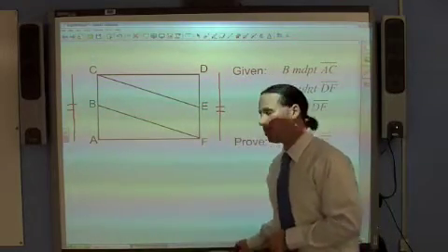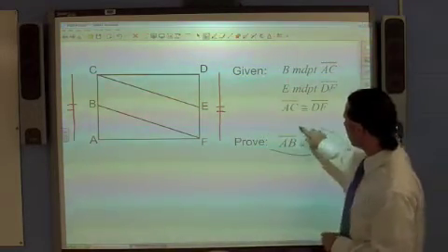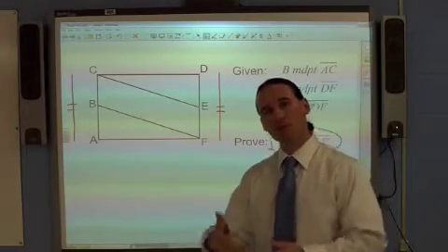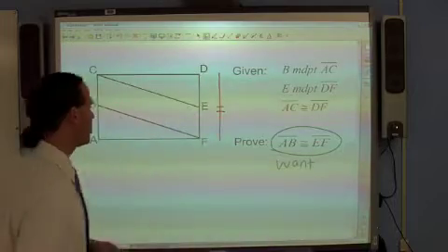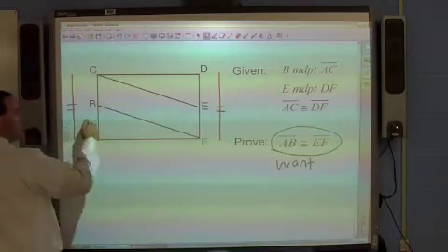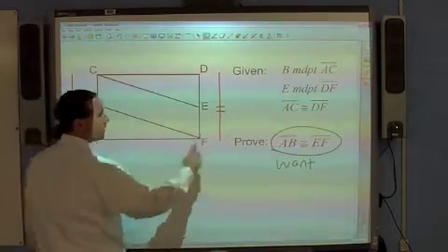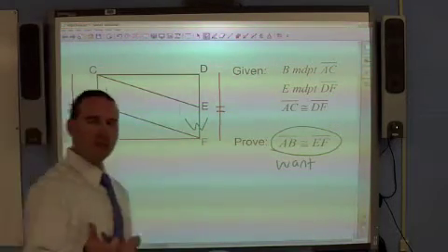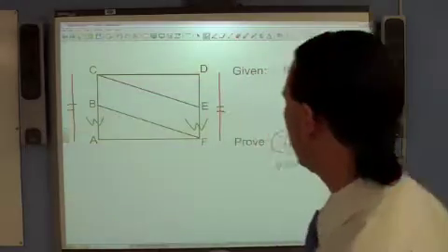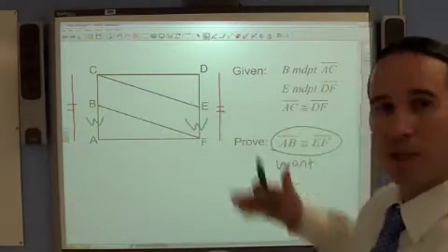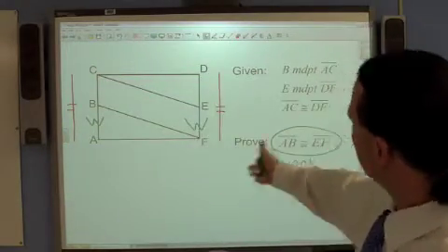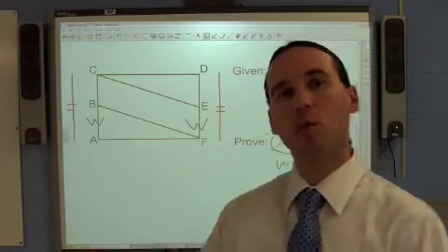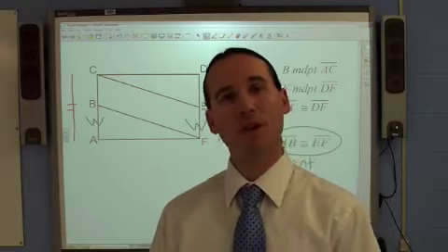So what I'm going to do is use green to show what it is that we want. I don't know this yet, but I'm just going to show it in the picture so that you can see what we're talking about. I want to get AB congruent to EF. So again, if you look at this quickly, you've got a large piece congruent to another large piece, right? We want to get AB congruent to EF. So we have big pieces, we're going to little pieces, feels like subtraction.